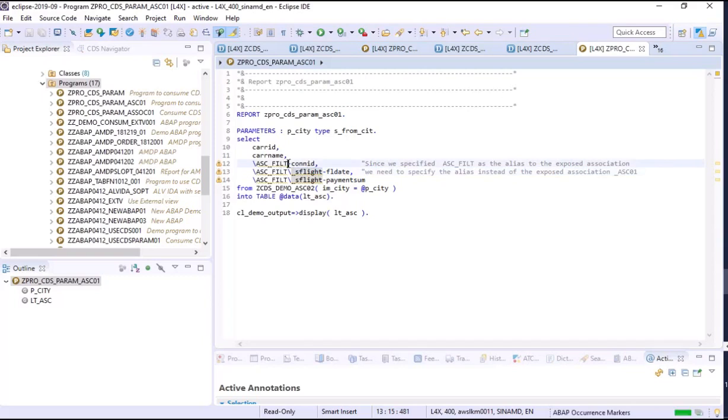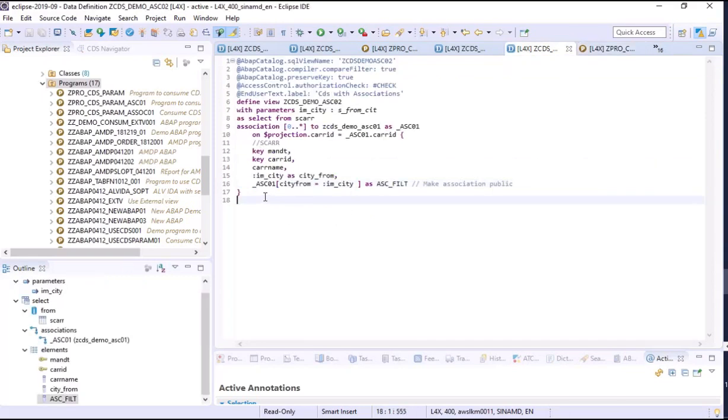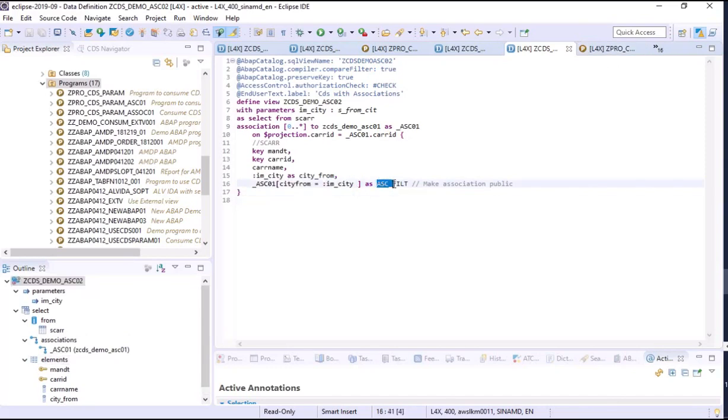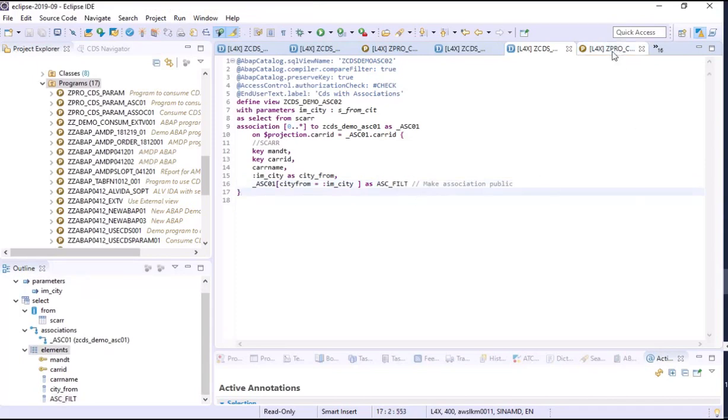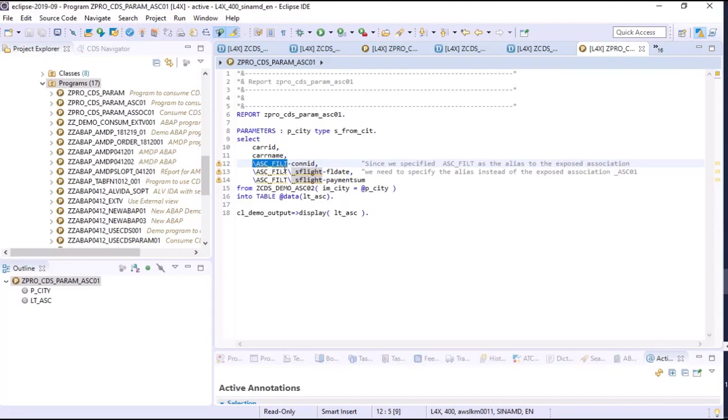It should typically be the exposed association, in this case underscore ASC01. However, since we have given an alias to this exposed association as ASC underscore FILT, that is what we need to specify here. If the alias was not given, we should have straight away used underscore ASC01 here.